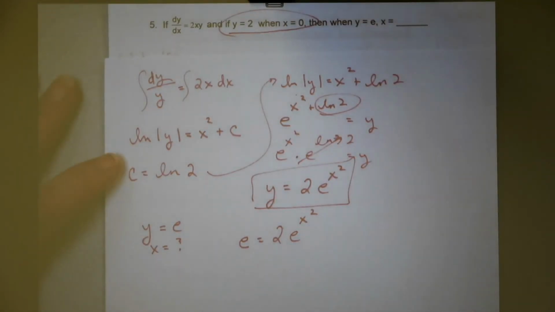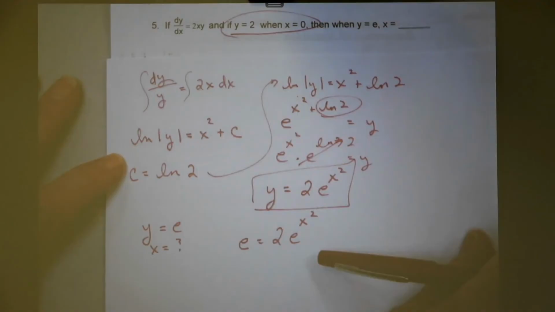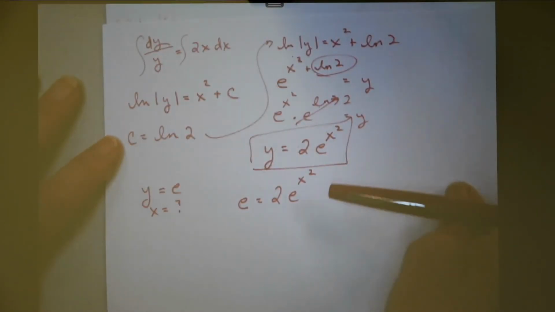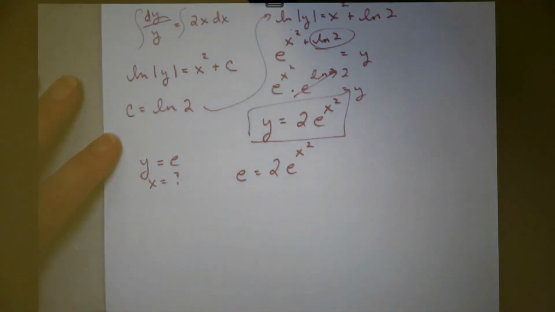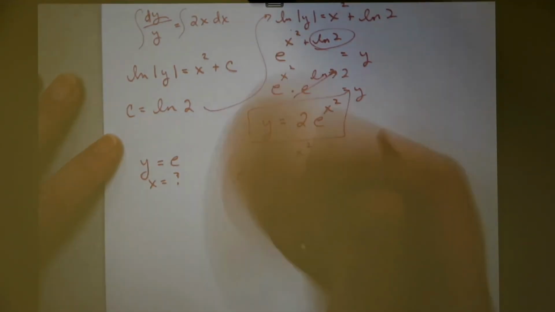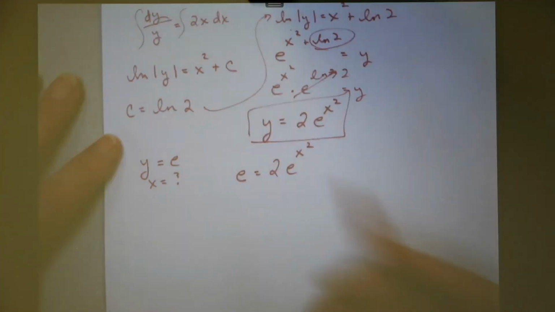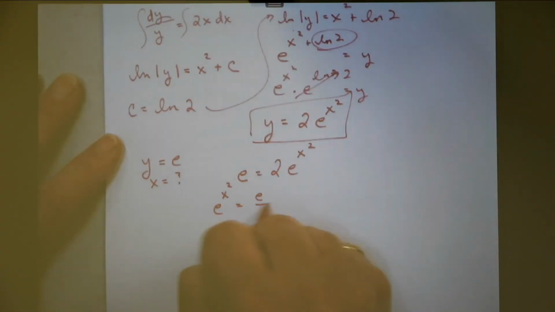Everybody with me? We could use it with this equation, or I'm just trying to think which equation would have been a little bit easier. Hang on just one second. Let me see which direction I want to take with this. All right, let's just keep going on the path we're going. I'm solving for x, so I'm going to isolate it. So I'm going to switch this up. I've got e to the x squared is e divided by 2.